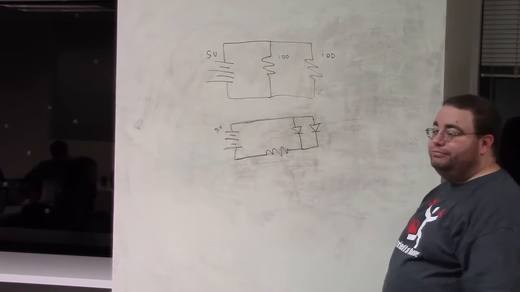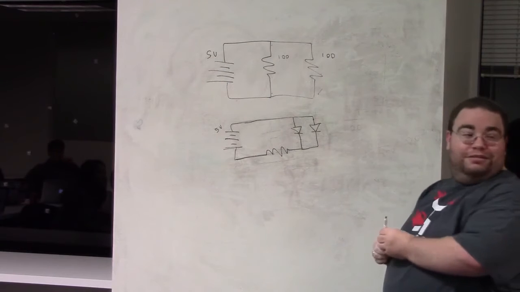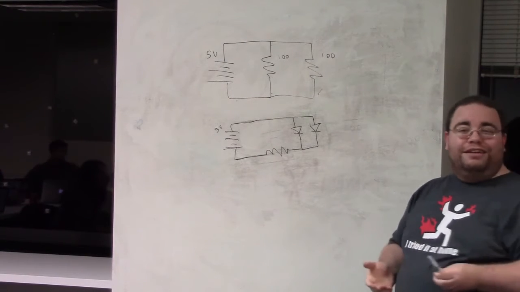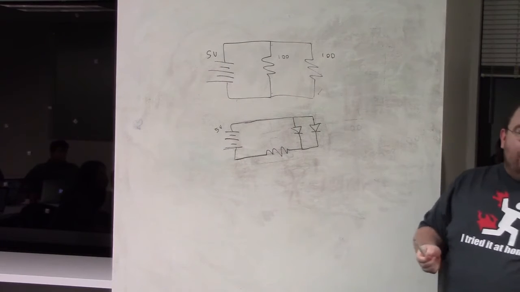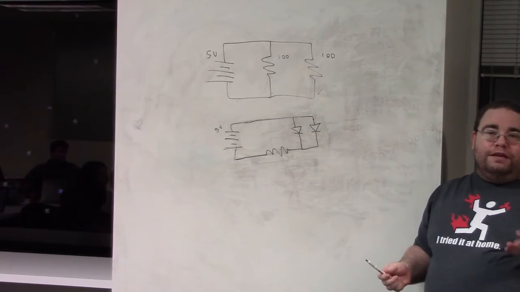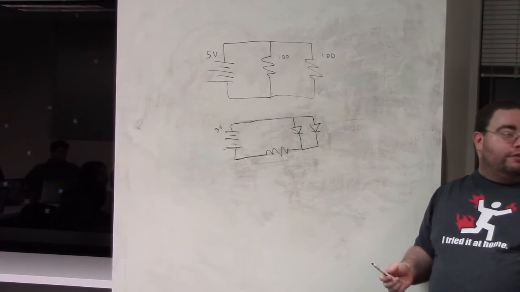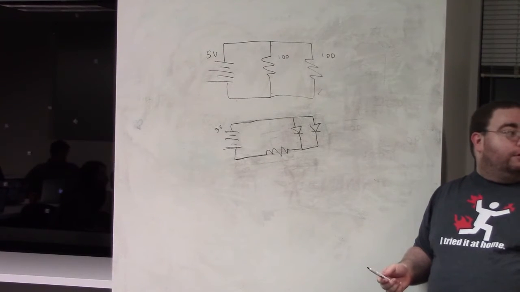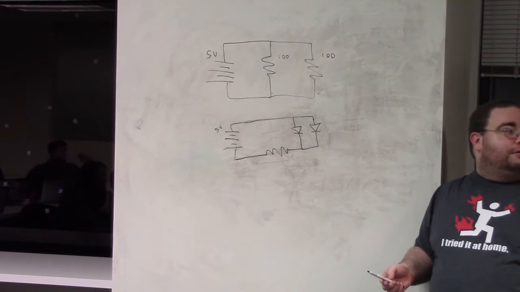No way to tell. Is that why Christmas lights look crap? Because the electron's going to take the path that we choose. Right. Electrons will take the path of least resistance in proportion to the total resistance. Because remember, if they always took the path of least resistance, then the voltage divider wouldn't work. Some of them have got to go back down that 300 ohm resistor. But here it's almost like a short.